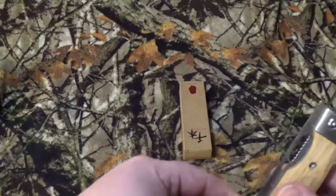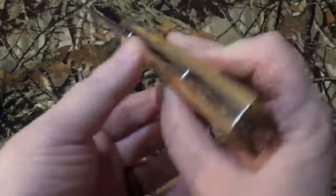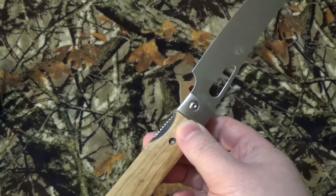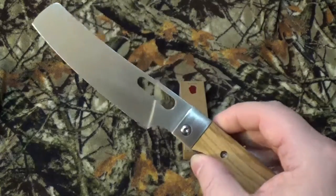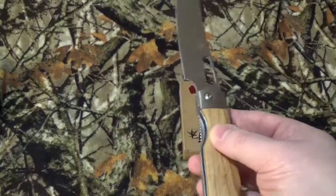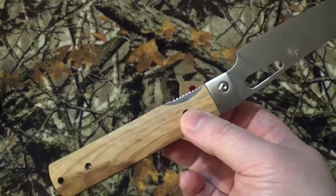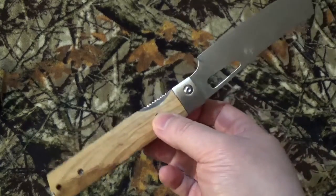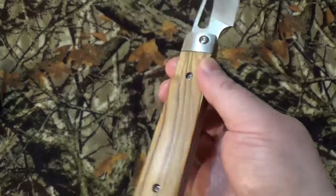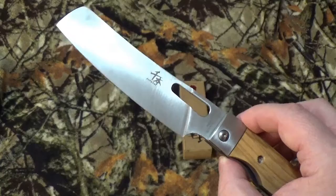This is a case of I was looking around Amazon — it's huge for a folding blade, it really, truly is — and by looking at the picture and not reading the stats, I seriously thought it was a Japanese version of an Opinel knife. So I thought, hey, that's cool, and I just straight-out bought it, not added to cart, just straight buy. I got it in and I went, oh, now I have to do a review on this, because as you guys know, whenever I make a mistake, I always still have to review it. That's a deal that I bought with my better half.